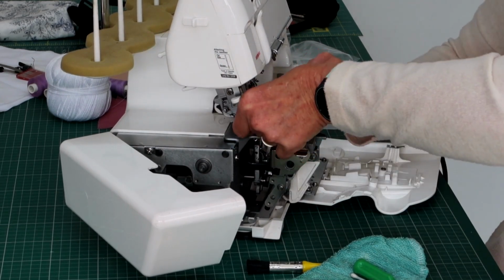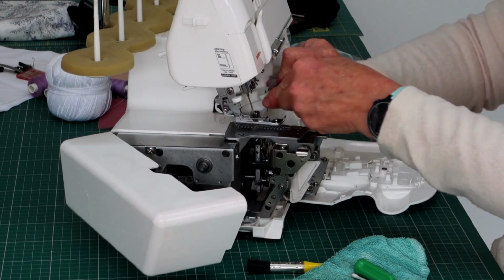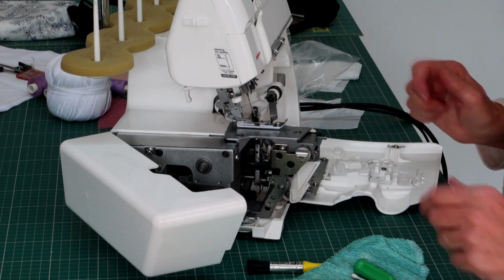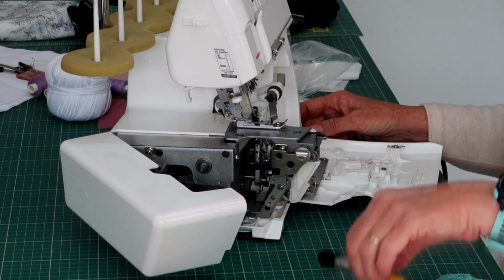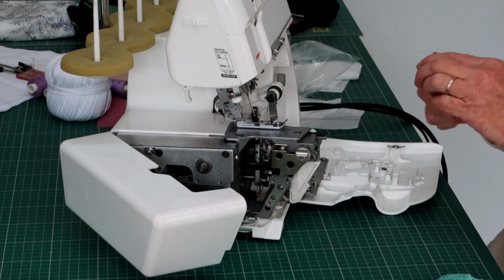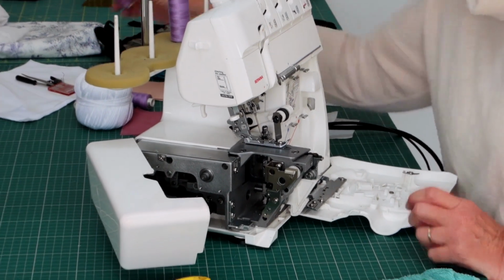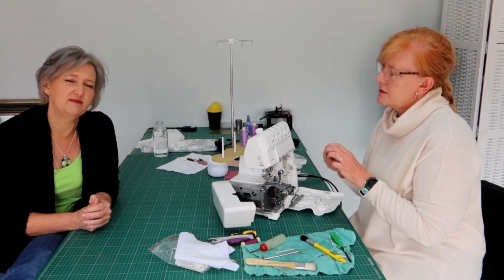Now Megan and them service all our machines that come into the shop. They are the Bernina technical department, but they also service other makes and models of machines, so you're welcome to drop it off. Megan fetches machines from us on Tuesday mornings and Friday mornings. She comes early, so if you want your machine to go in on a Tuesday, rather drop it off on the Monday afternoon. Then she will give you a call and tell you exactly if there's anything wrong with your machine. If it's just a plain straightforward service, they'll service it for you and then contact you. We are the pick-up and drop-off point for them, but she'll be in contact with you and you will do the EFT payment into their account.